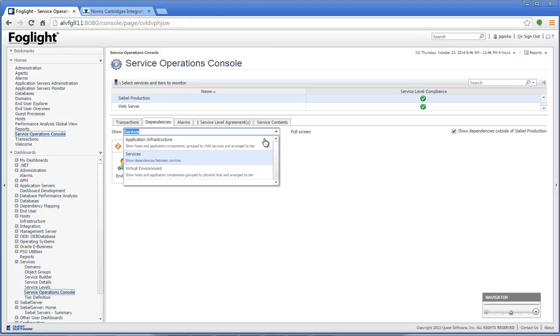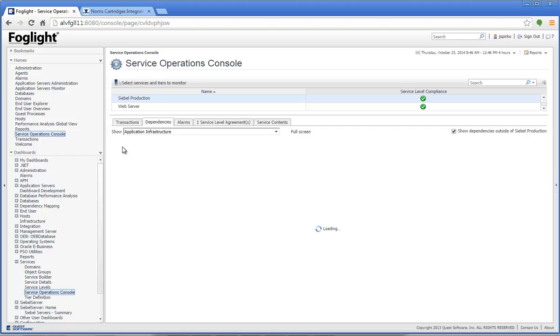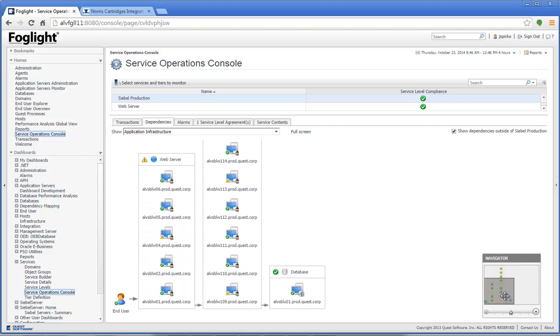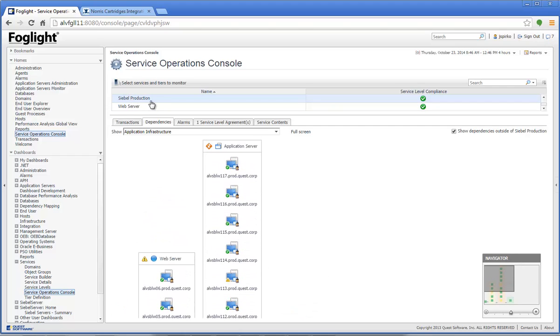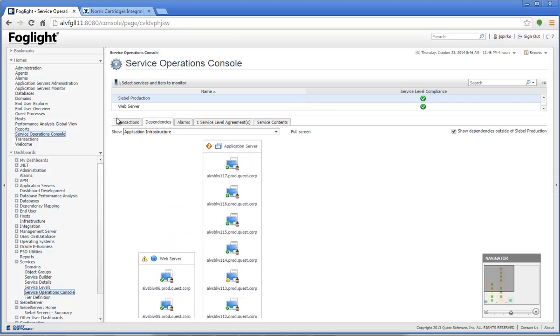What's also nice is I can click down the infrastructure. This gives you a lot of flexibility when you do it this way. When you build these out, all your workflows are along the path you need. You can look at the related infrastructure and see where everything goes. So this is really the way you should come at a Siebel production environment, is to leverage the Service Operations Console. I see a lot of people building custom dashboards. You can do that as well, but this is really the recommended best practice.